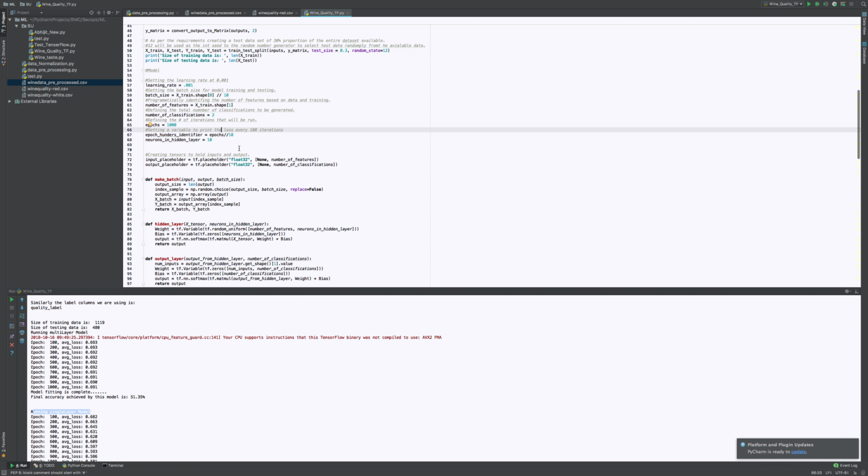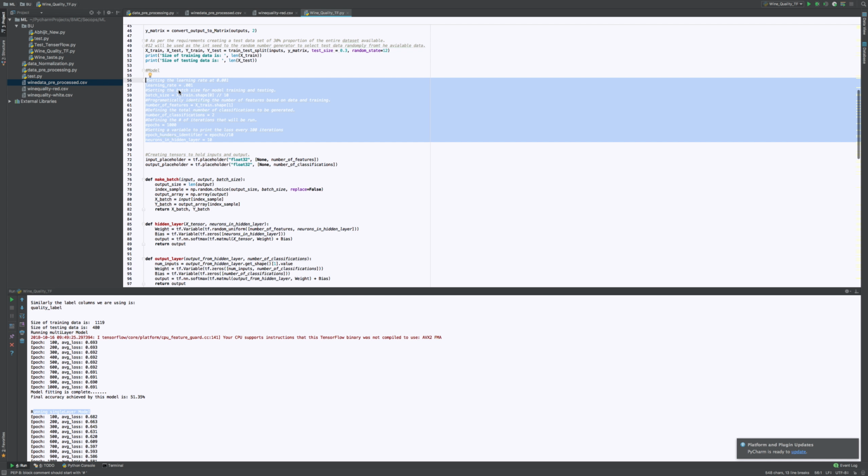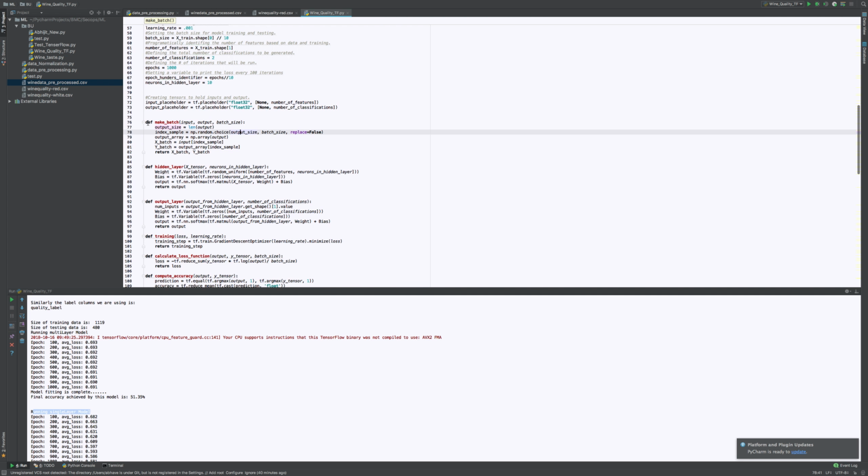Then I set a few key parameters like learning rate, and number of inputs and outputs. And then I have a few functions. This one will create batches of the data. If you are running a multi-layer model, this is the first layer or the hidden layer. This is the output layer.